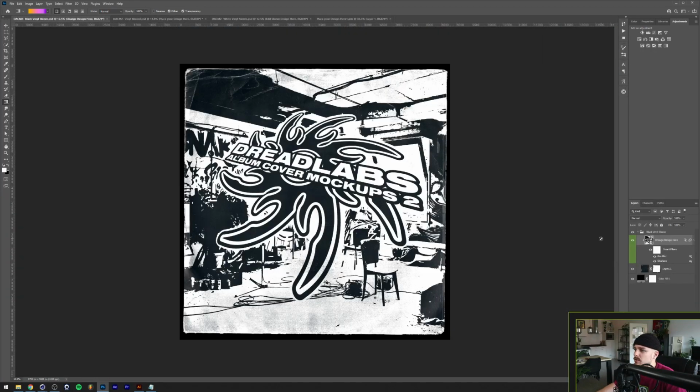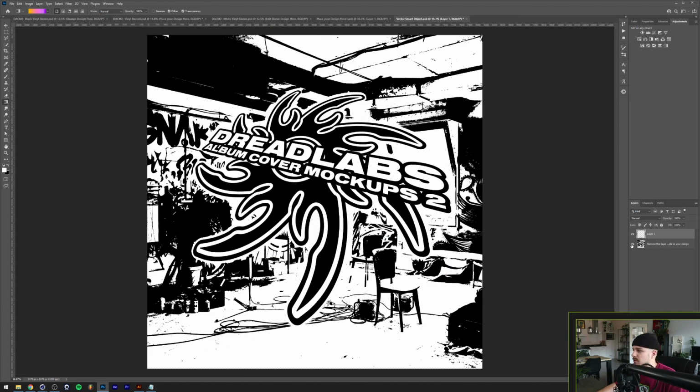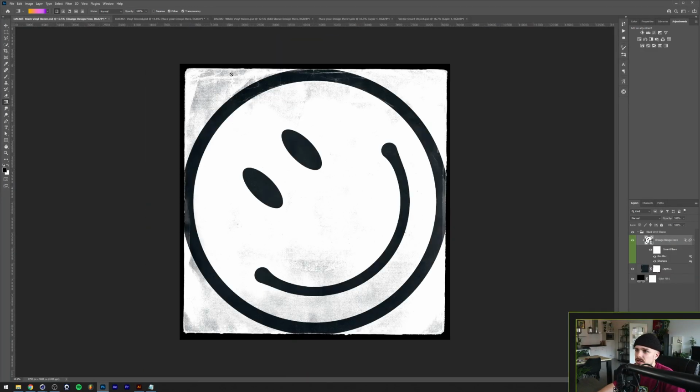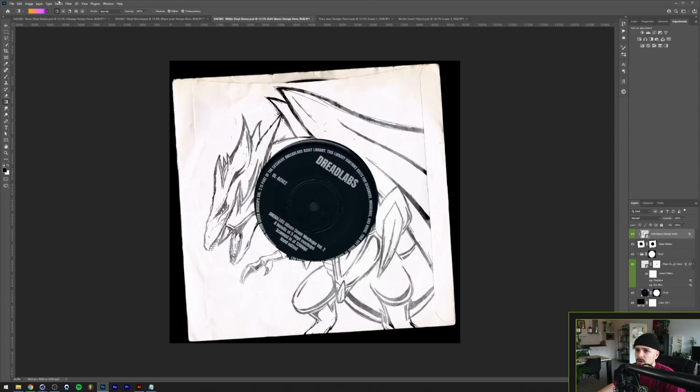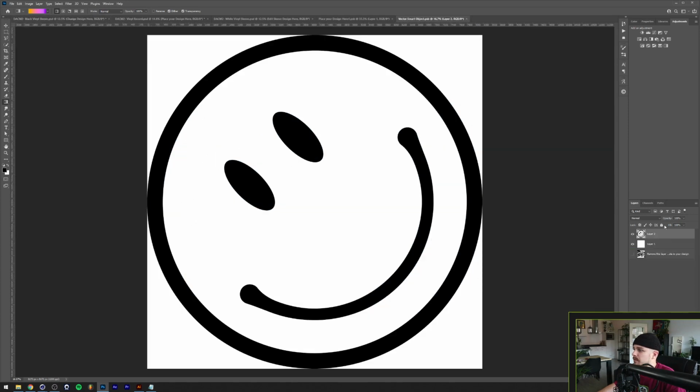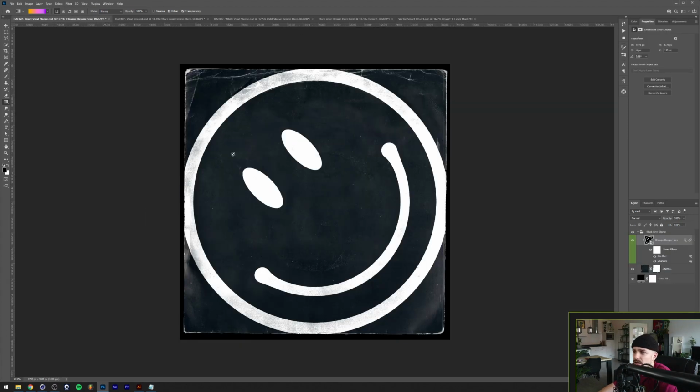Same goes for these two designs. If you just double click on here, you can just paste in the design however you want. So I'll just do this one and I'll give it a white background as well. I'll save this, and as you can see, this is fully applied to your mockup now. Some notes: this might look a little bit weird, and that's because this is originally a black mockup sleeve, and this one is a white one. So for example, I would prefer the design here to be inverted. So we'll just invert this real quick. And as you can see, this looks a little bit more realistic, I guess.